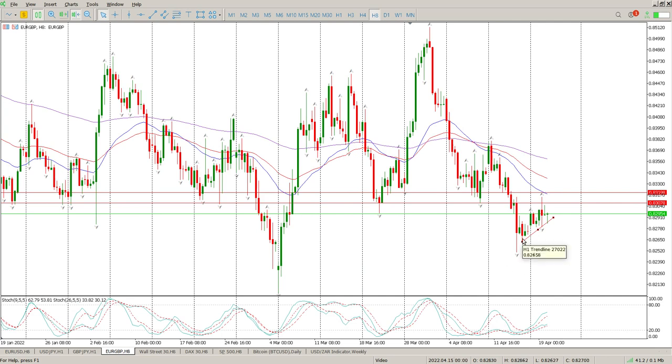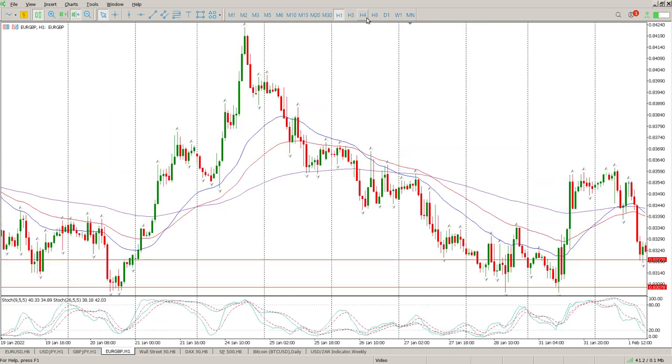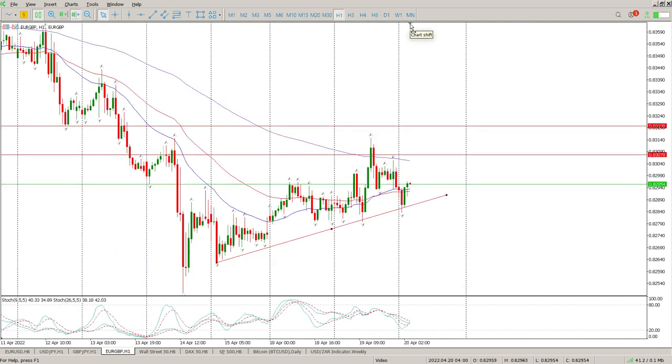Just looking for a little bit more confirmation on the 8 hour at least. And at the moment on the 8 hour, you've got tails to the upside, tails to the downside. So barbed wire, lots of confusion. So I think I'll just sit quietly on this one, wait for a little bit of better structure.